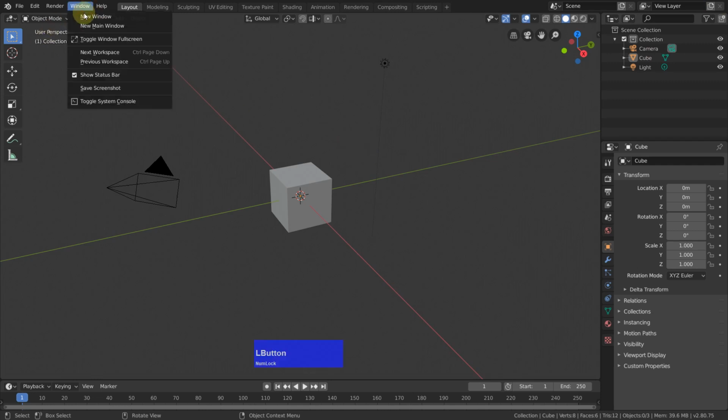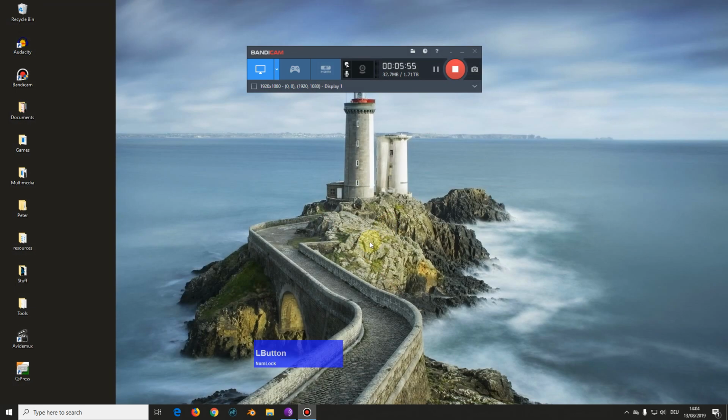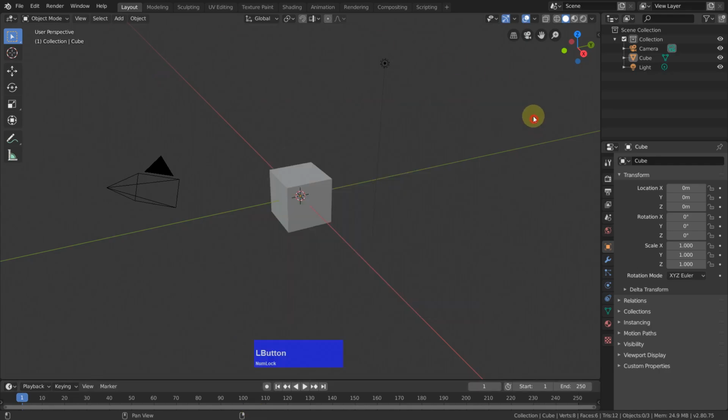I must go back and toggle this. Now I can close it. And if I start it now, you see the grid has gone, and this is my new startup file. So whenever you change something, doesn't really matter where, you can save this file, and this will be the new default the next time you start Blender.